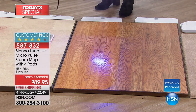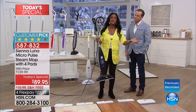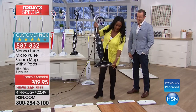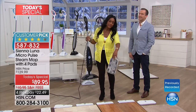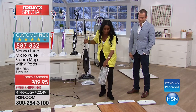Surfactants are what make up those chemical cleaners. So any type of cleaner you're using — if you're using those wet things that you have to keep buying over and over again — it has some type of cleanser built in that is making the floor wet and also leaving a residue on your floor. With Sienna Luna, you just throw it in the washing machine and they're going to come out nice and new.